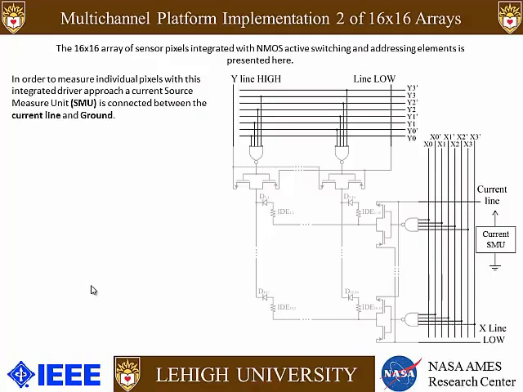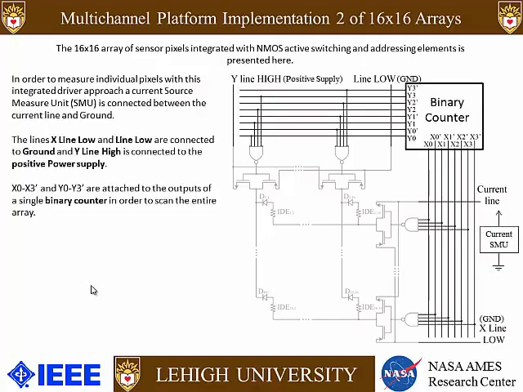Then what happens next is that we are going to connect the Y line high to the positive power supply, which is also the positive power supply for those logic circuits there. And actually you can see those inverters are connected to the positive power supply. And then we set the X line low to be at low potential, which is also the same voltage for those logic circuits. We have the option of connecting them to a different voltage if we want to, in case something is not working right. And at the end, we're going to apply a binary counter to all those inputs in order to select one logic gate at a time.